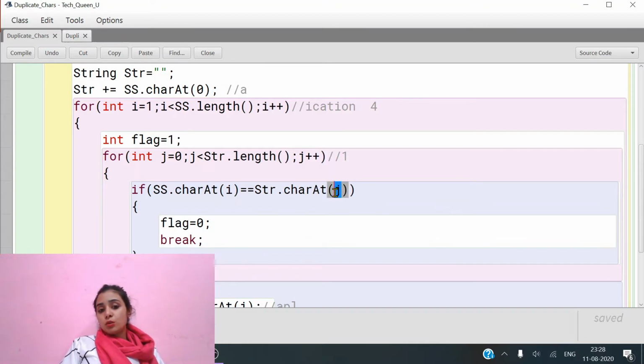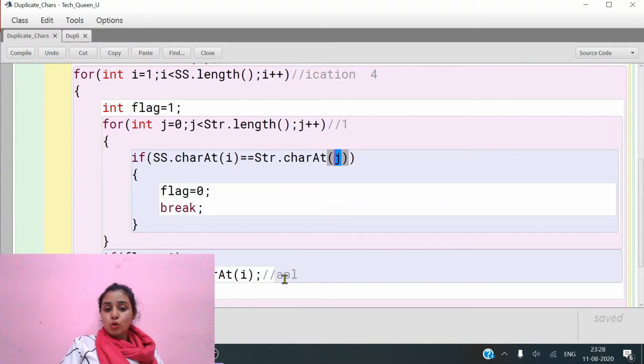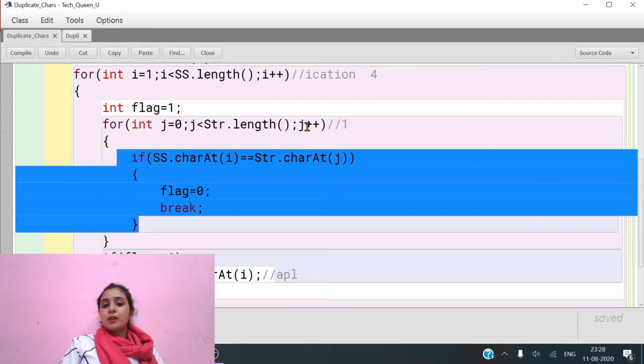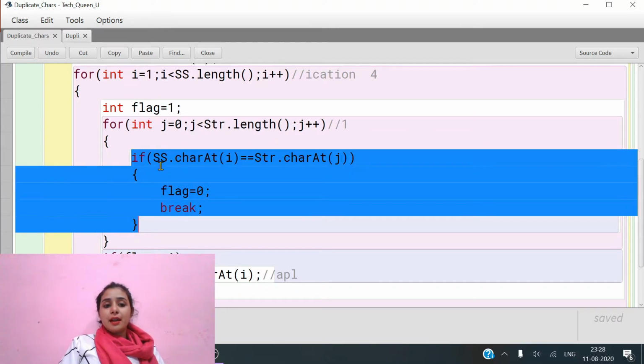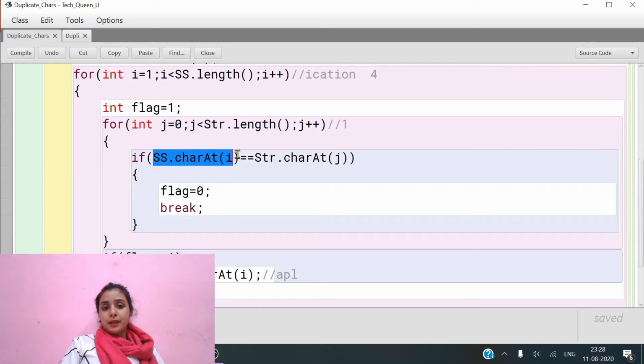J means on the 0th number location. What exactly is there? Let me check that. Yeah, there is only a. So both are not equals to each other. So that means we are not going to enter inside this if condition. J will be plus plus. j was 0, this time it is 1. 1 is less than the length, 1 is less than 3. The condition is true.